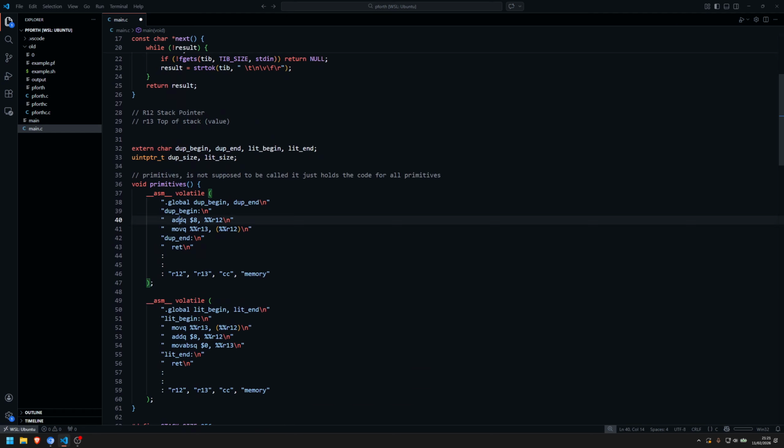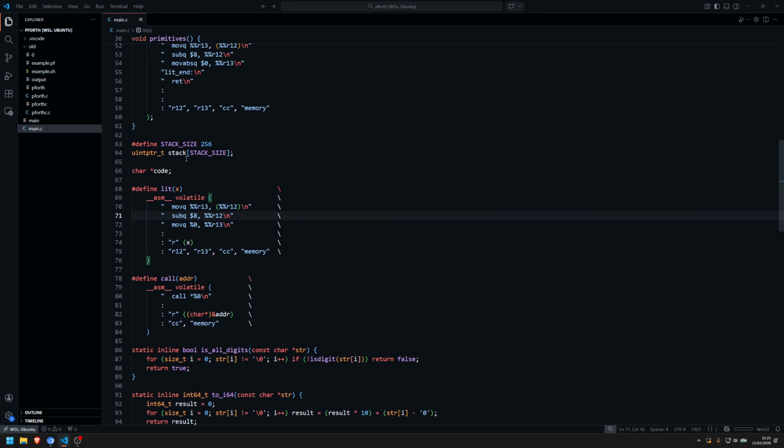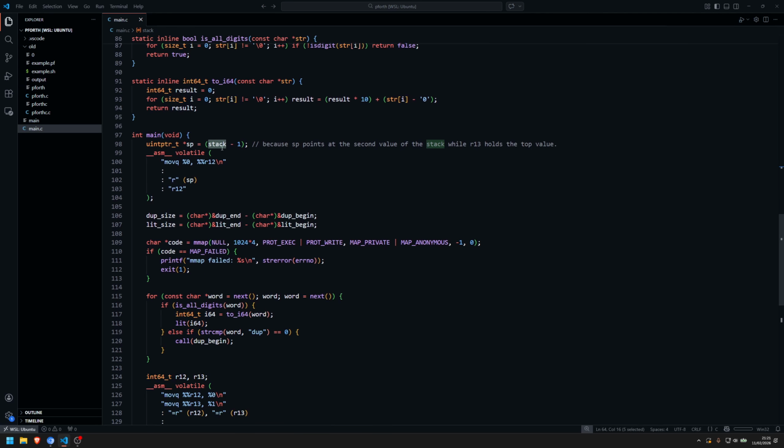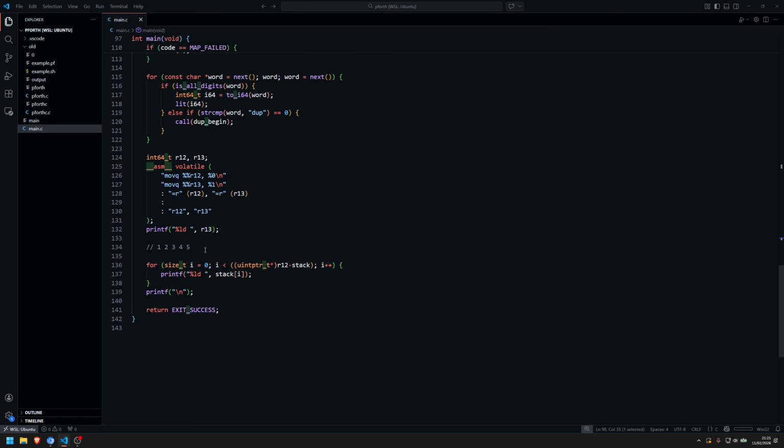We can just do, instead of add q, sub q here and sub q here. And then instead of doing this, we just say stack plus stack size, because it's going to start at the end.